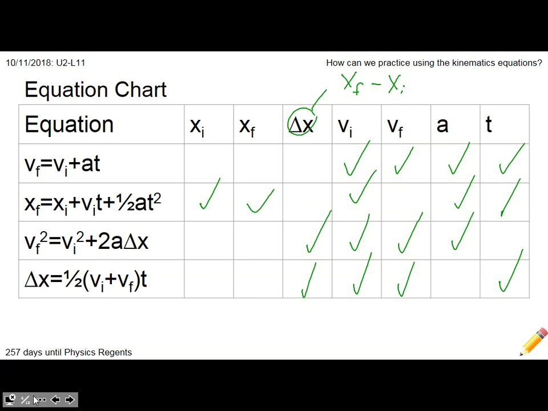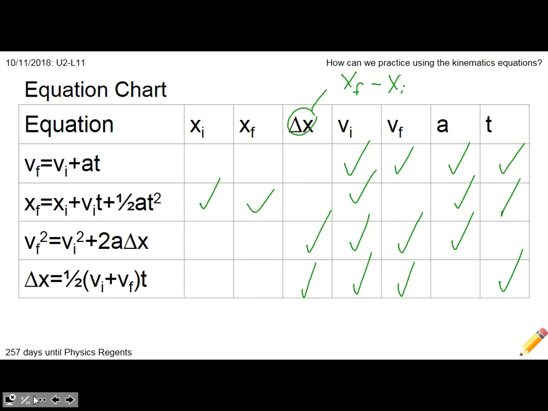The other thing to think about is what happens when some of these variables become 0. For example, if the acceleration equals 0, this part goes away and we get X final equals X initial plus VI times T. We just use that equation to do the do now. This equation's not that interesting. This one just says v initial equals v final. But that makes sense. If we're not accelerating, that shouldn't change.